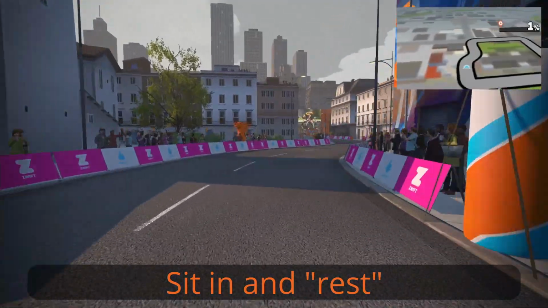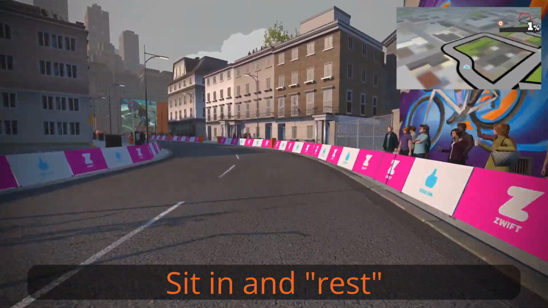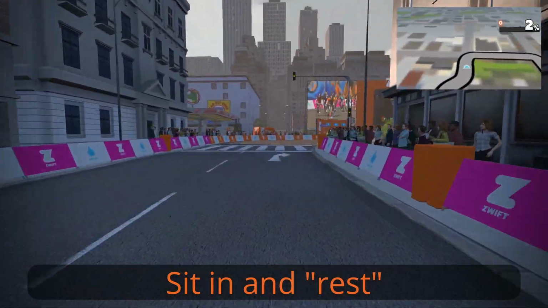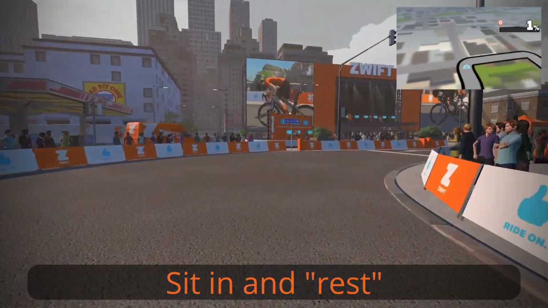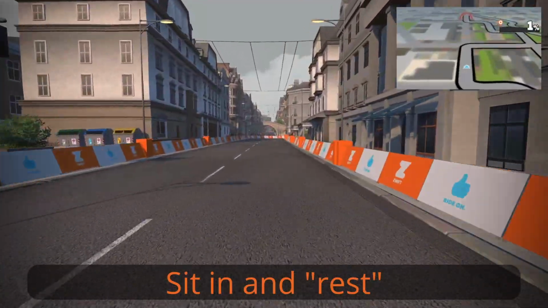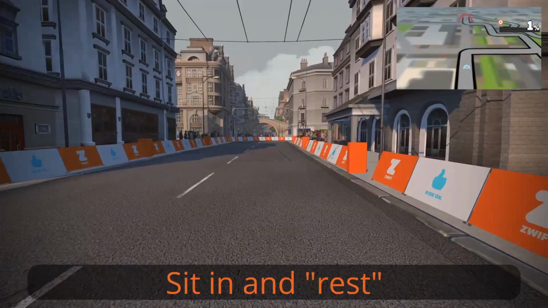So you're pretty much going to sit in your group and rest through this flat. If you see an opportunity to leap to the group ahead of you, you should totally take that. But other than that, this is really all about resting for the first 900 meters of the lap.